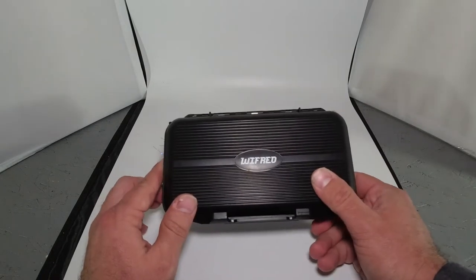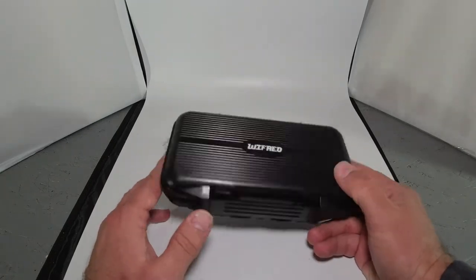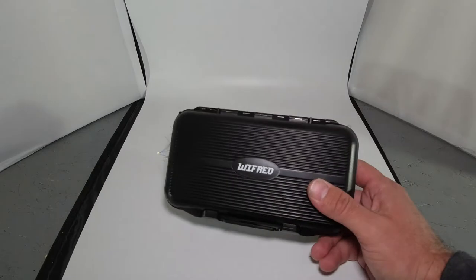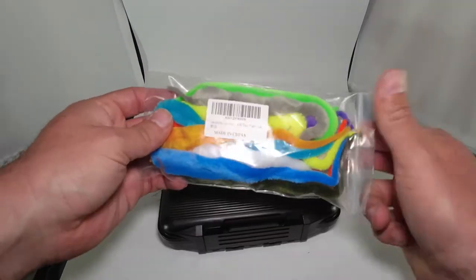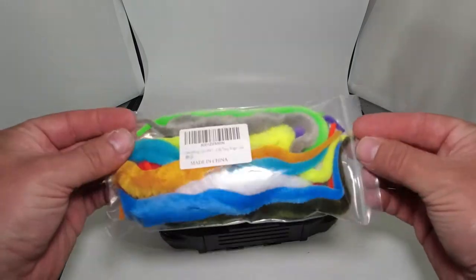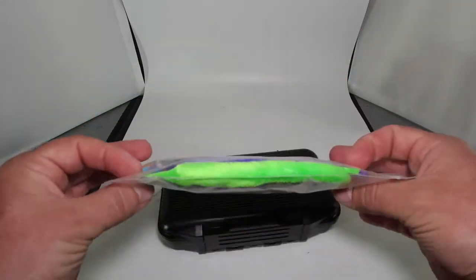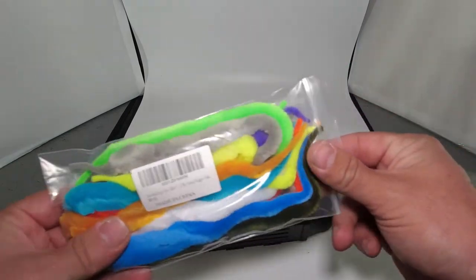I have a Wilfred Muskie Fly Lure review here. Don't be an idiot like me. The one that's $10, this is all you get. You just get the dragon tails. There's no hooks, no heads, no nothing. Whatever. Lesson learned, I'll tie these up when I get a little bit better at fly tying.